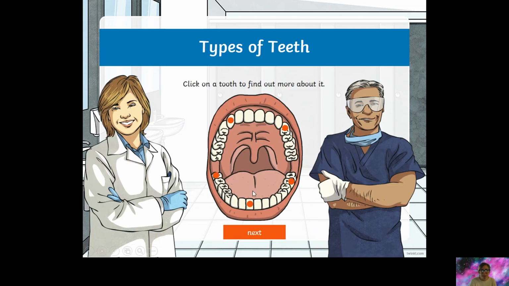So there we go, wisdom teeth. That was at the very back of our mouth. Remember, not everyone has them. You could ask mums and dads if they've got their wisdom teeth. They'll know, because when they come through, they're really painful. They really, really hurt. And some people have their wisdom teeth taken out after they come through because they're really painful and they just don't really fit in the mouth, because you can see there's not much of a gap there between your top and bottom teeth once you've got your wisdom teeth. So that was wisdom teeth.